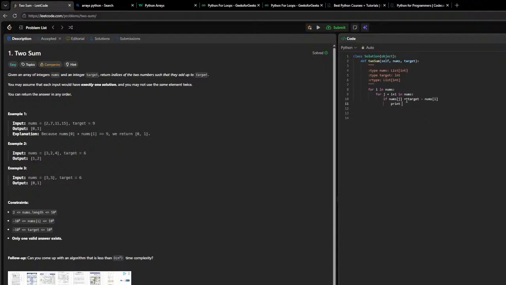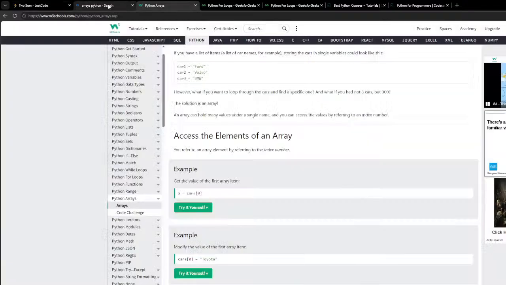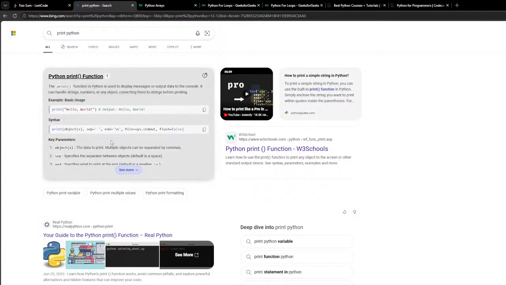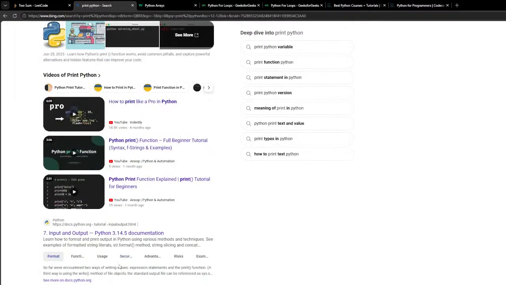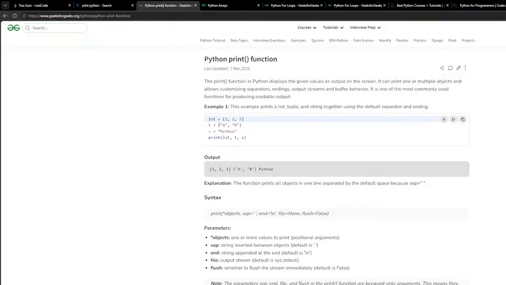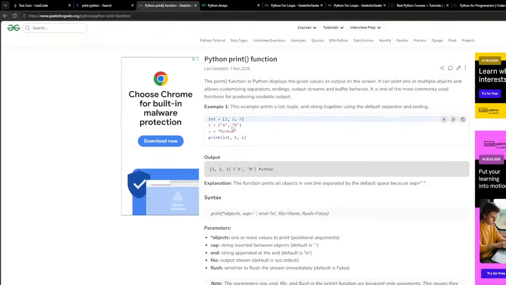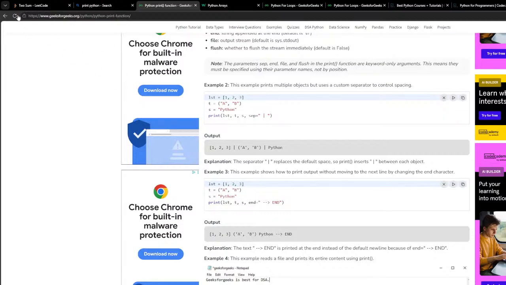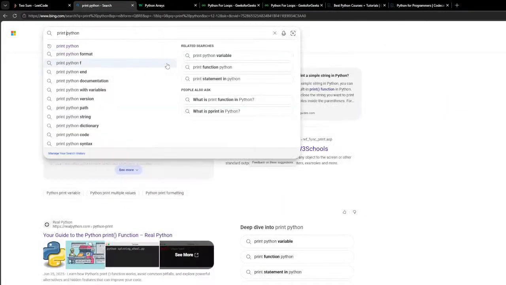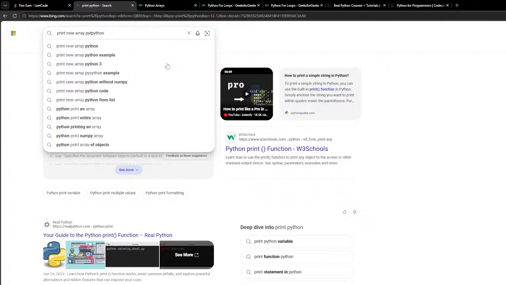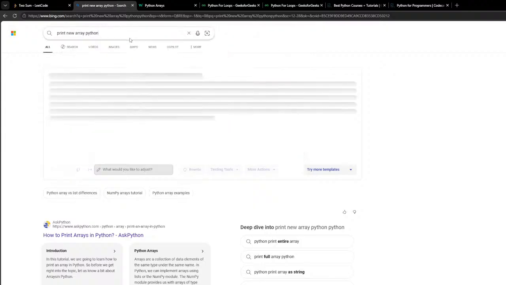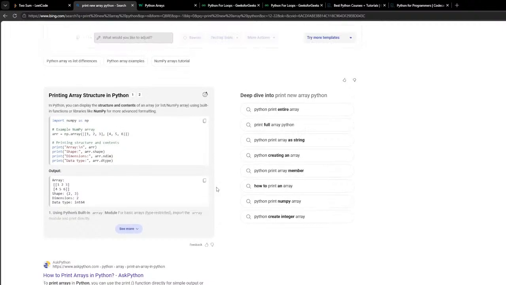Print. Print new. Oops. I didn't know Edge did this.